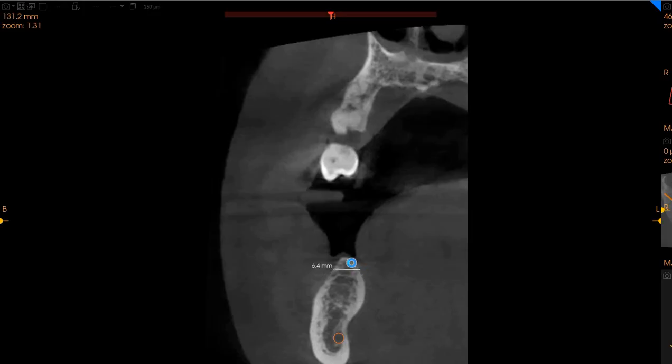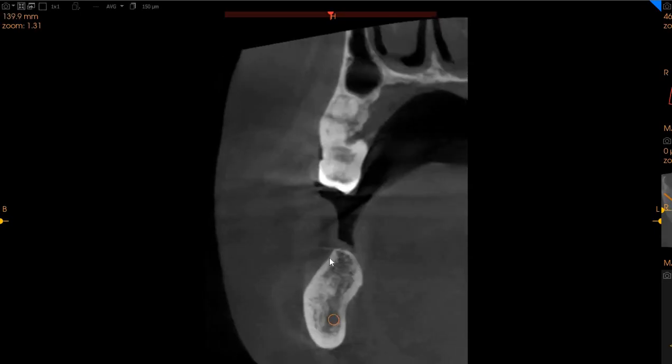At approximately 3 millimeters deep or 2 millimeters deep, we have approximately 6 millimeters of ridge width with approximately 12 millimeters of height. And then in the region of the 7, we have again very short bone, 6 millimeters of ridge width with approximately 13 millimeters of height.